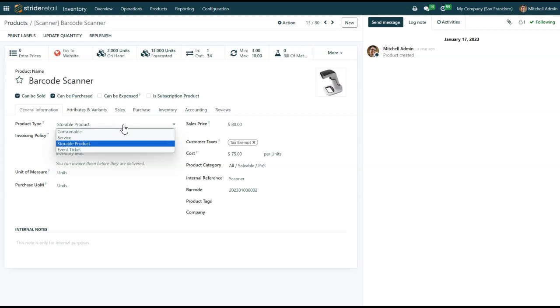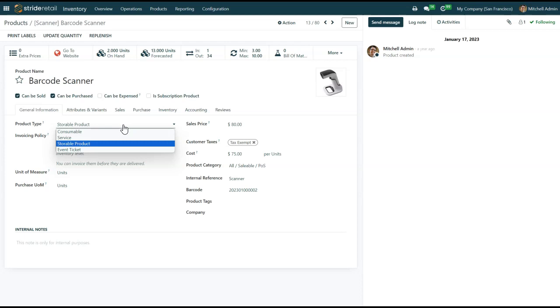The next one is a service, and as you might understand, this is like a service. This can be an hourly rate or services that you provide. If you have bicycle repairs, a general tune-up is a service. You might set that there. The main difference here is this doesn't show up unless you remove the default filter on the inventory tab as an actual product. It does show up as a service.